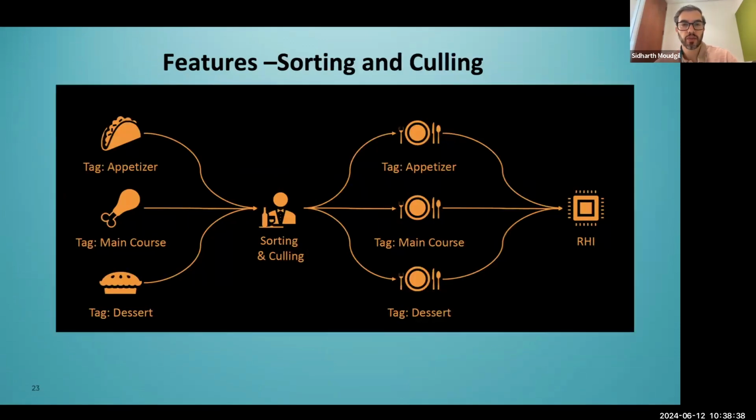Here's how it comes together. If you have a whole bunch of food items, we use the tagging system to figure out which pass it needs to go to. So you can have a tag called appetizer, and an appetizer means that this food needs to go to the appetizer plate. I'll show how it works from the renderer's perspective. But the point is that the tagging system allows us to sort all the draw packets and all the draw lists and send them to the right pass. And once the pass stores this information, they'll send all this information down to the RHI.